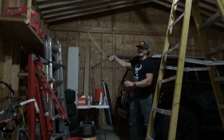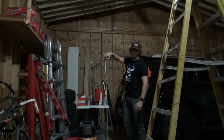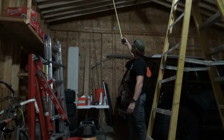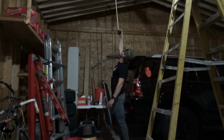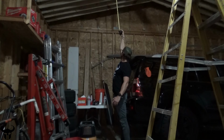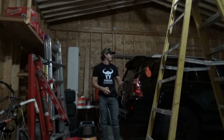So this is the height of the car right now, not including the tires, and we just take the farthest point back where the car is sitting right now and measure where it will be once we lift the car. That's a lot of room. So we'll have a lot of space in here, a lot of lifting room.